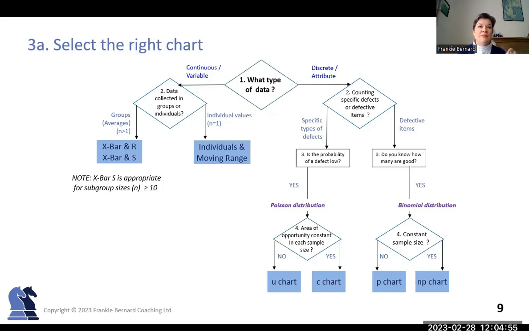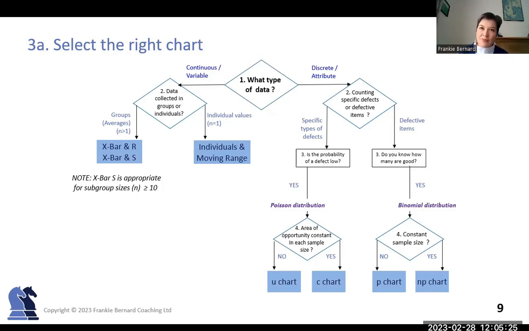Now, on the other hand, if I'm doing a sales order, it has a few key fields which are standard, and they can only take one value or another and be correct or not correct. But then there's a whole series of fields where, well, you could have X amount of defects. Some people order 1 item, some people order 20 items. So the area of opportunity for the sales order is going to be varying, at which point you go to the U chart.